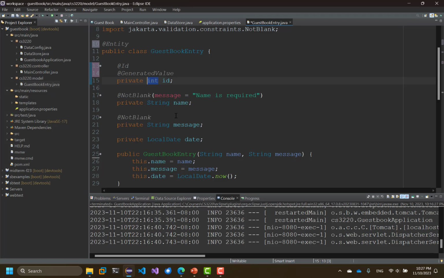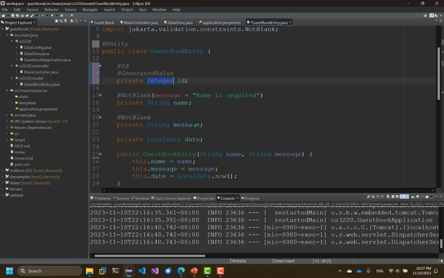If we use the class type Integer, then when a new object is created, the ID will be null. So in that case, there is no ambiguity whether the object is new or not.